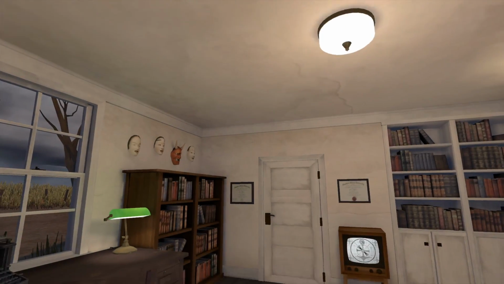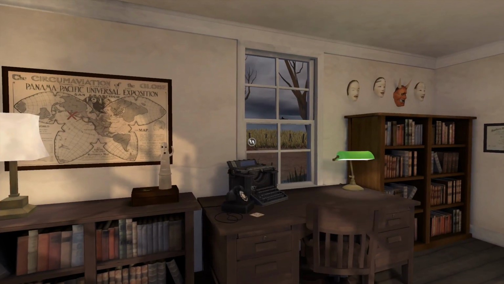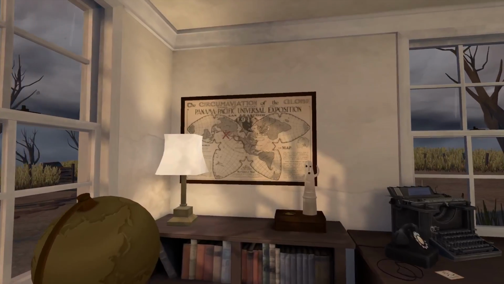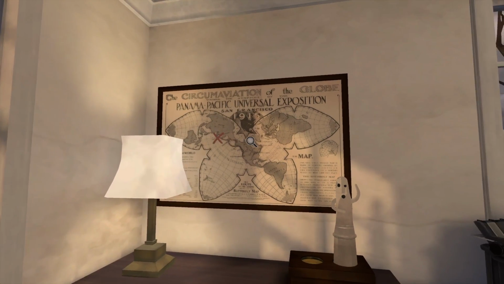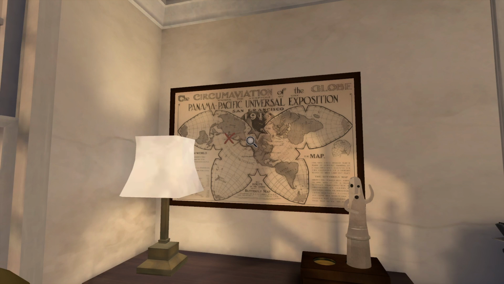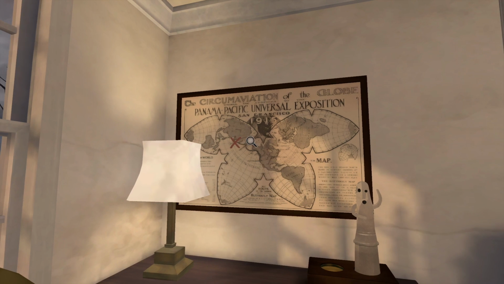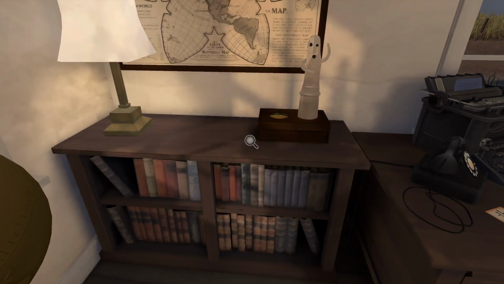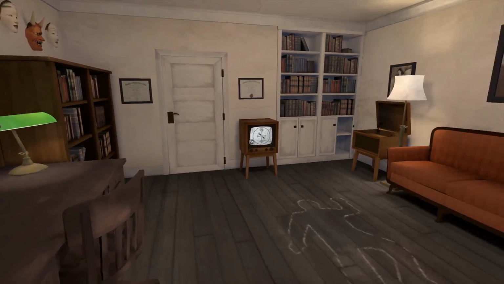Okay, so we need to check the map. I'm really scared of turning around because I know there's going to be some creepy motherfucker looking through the windows. And that scares me. So it says we need to check the map for the location of the mask. So the X is over in Japan. Right, so the mask would be in Japan. Well, the Japanese area is over there, I assume.